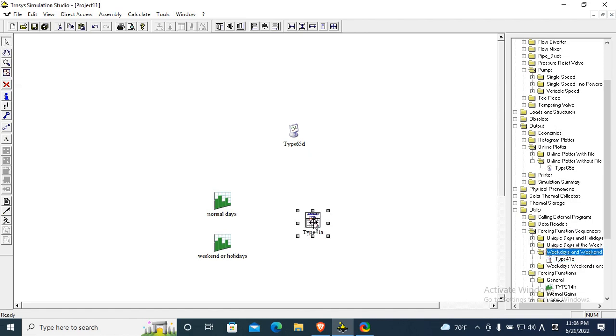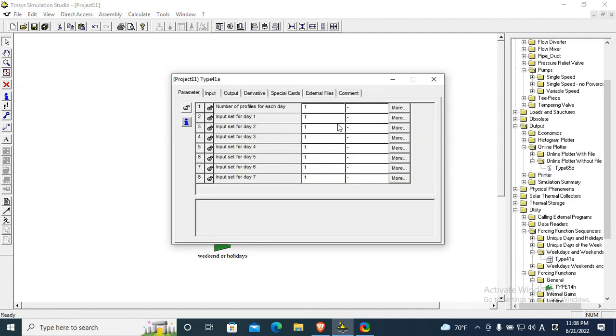Now you have to link them. You will link them like this, and like this. After linking, press escape or go to the cursor here and double click. Now input day 1, day 2, day 3, day 4, day 5, day 6, day 7, no problem.